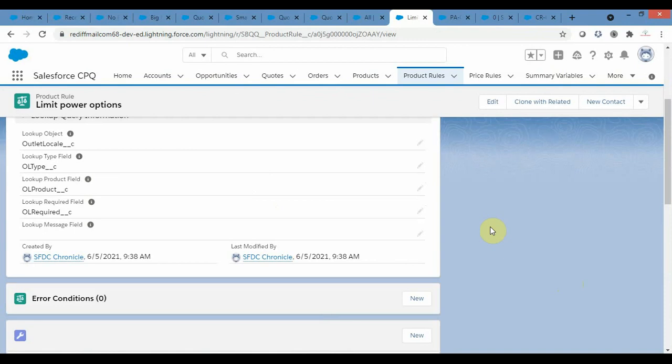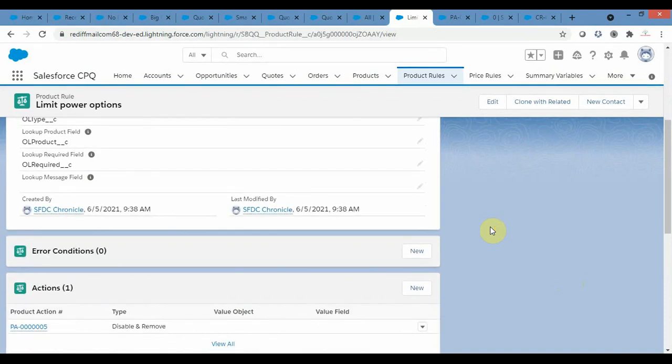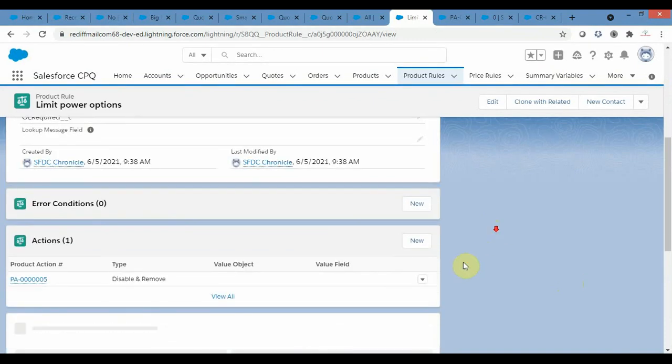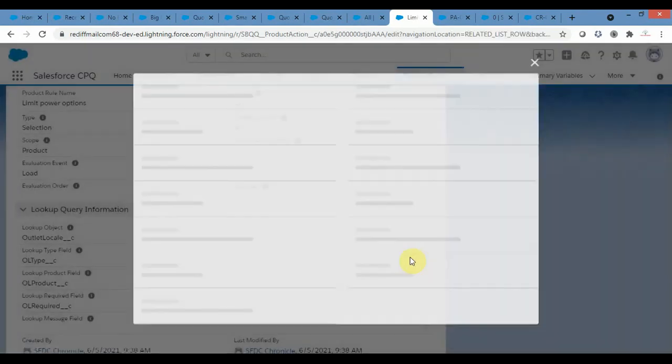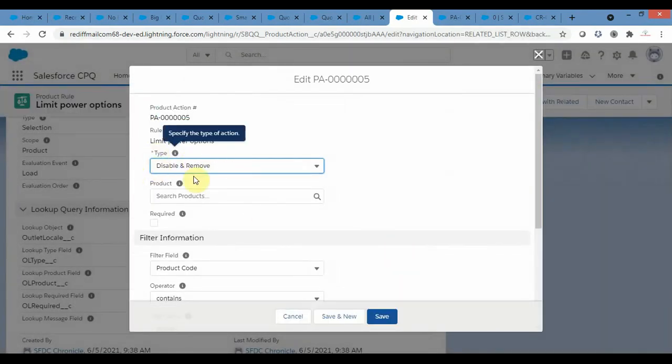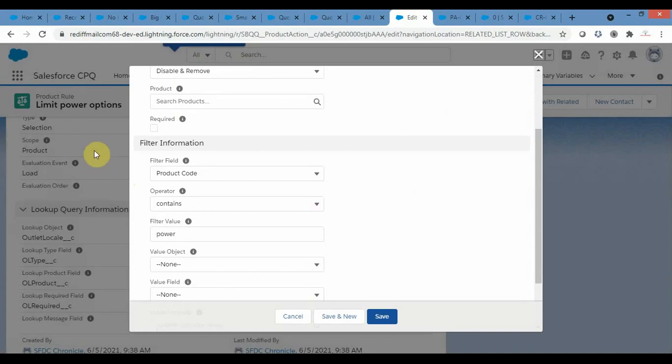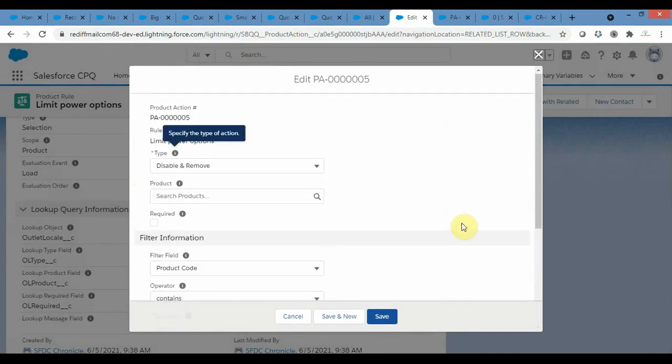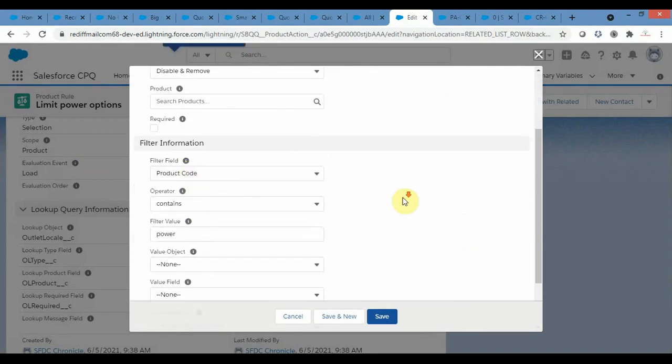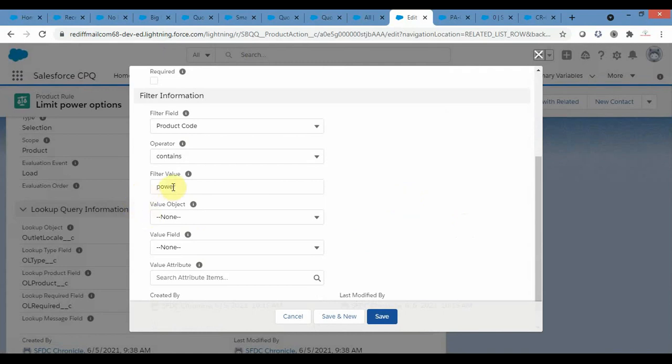Now once my rule fires, what will it do? There should be some action, right? So that is this one. It should disable and remove. And then which one will be disabled and removed? Wherever my product code matches this one, power.